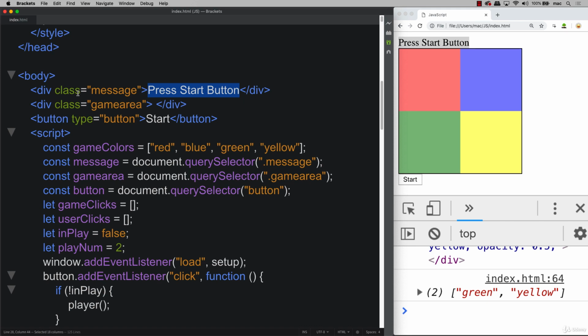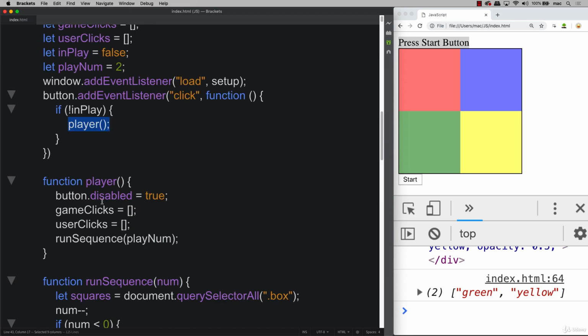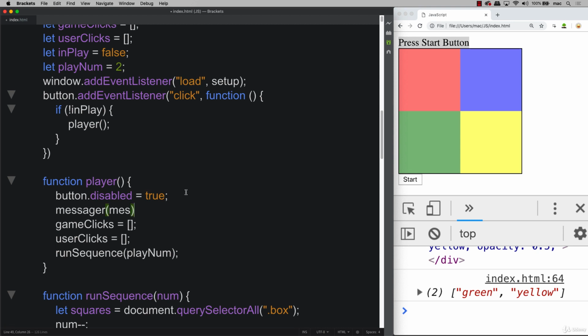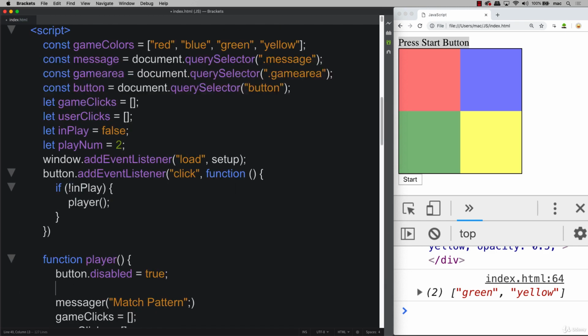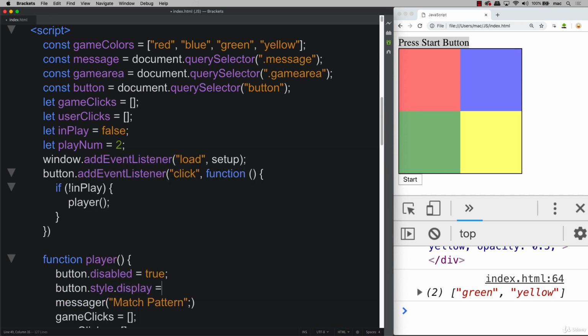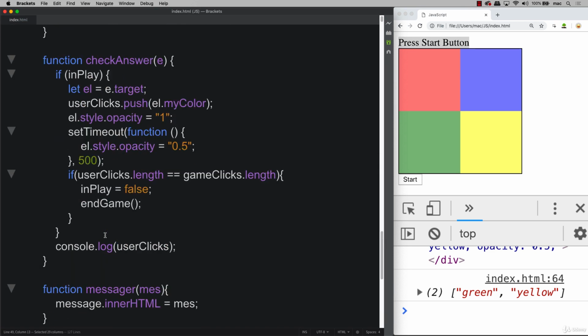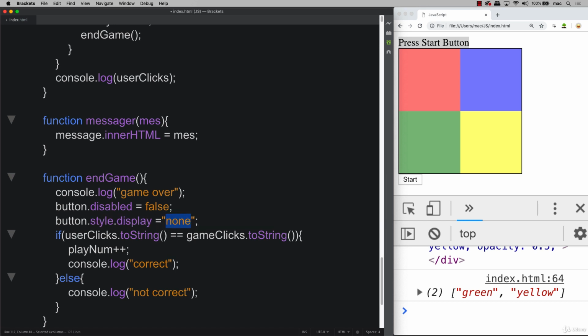So we want to update this as soon as the player hits the click button. So that means that now the game is in play. So taking that message, and we might want to also hide the start button as well. So that's another option. Instead of just disabling it, we can hide that display property. So taking a button, applying style, and display style, and we can set it to none, so that will hide it. And we can also show it once we've ended the game, so going down to our end game function. So now we can display it as block. So now we'll hide and show the button, go back out.